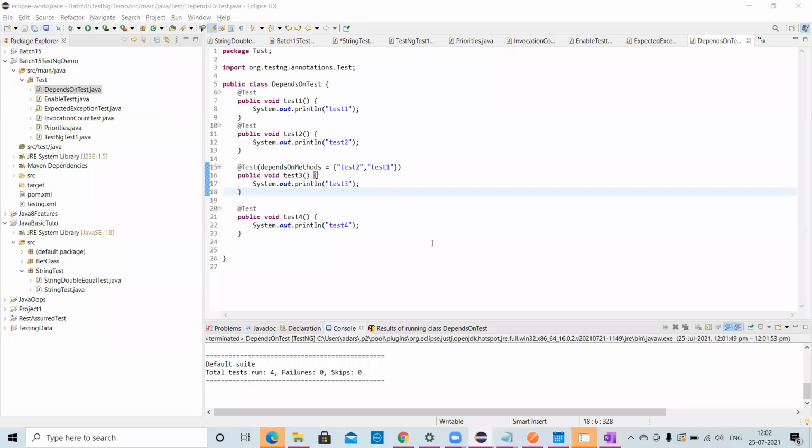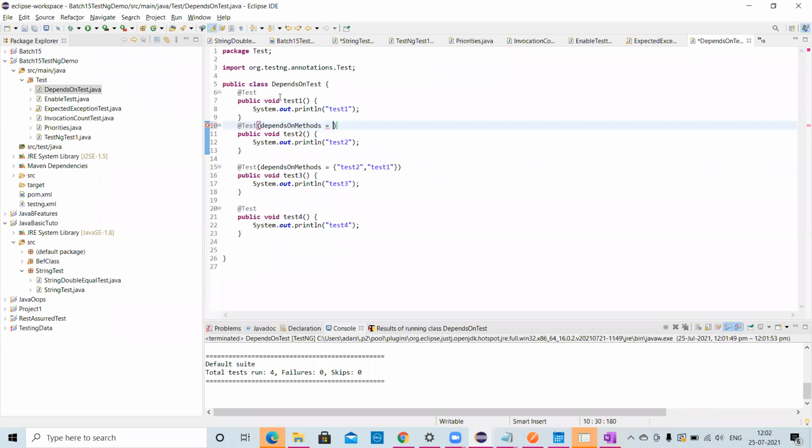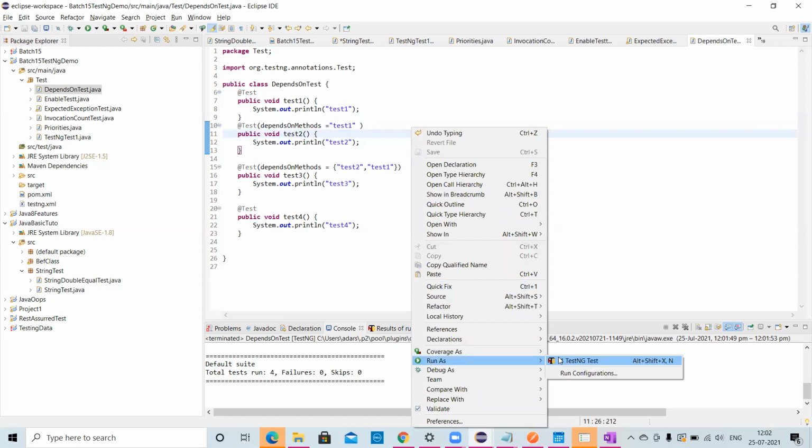That was a little incorrect. So for example, now what I want to do is give a dependsOnMethods attribute. Here I'll just give my depends on method name. It is not source and destination. If you're declaring it here for this test, obviously it will be for this method. You just want to say which method test2 is depending on. I'm just giving test1, so test2 is depending on test1.